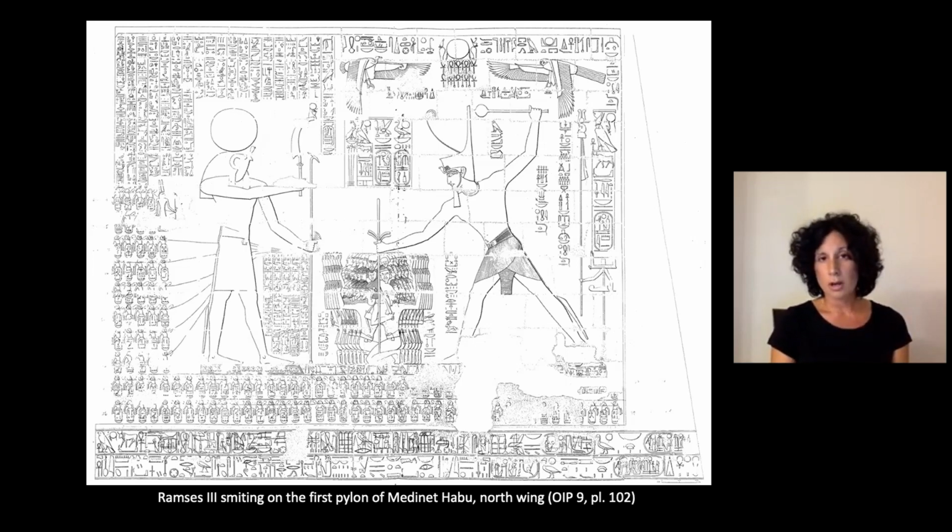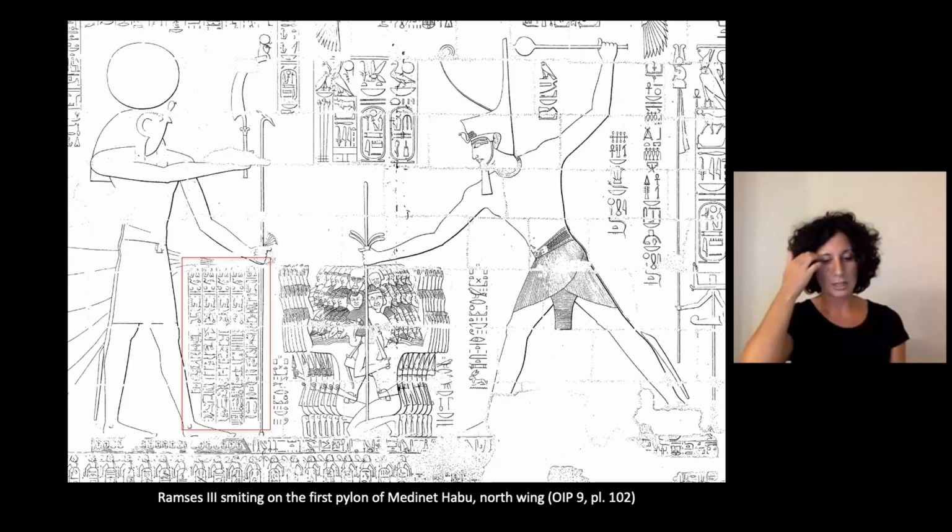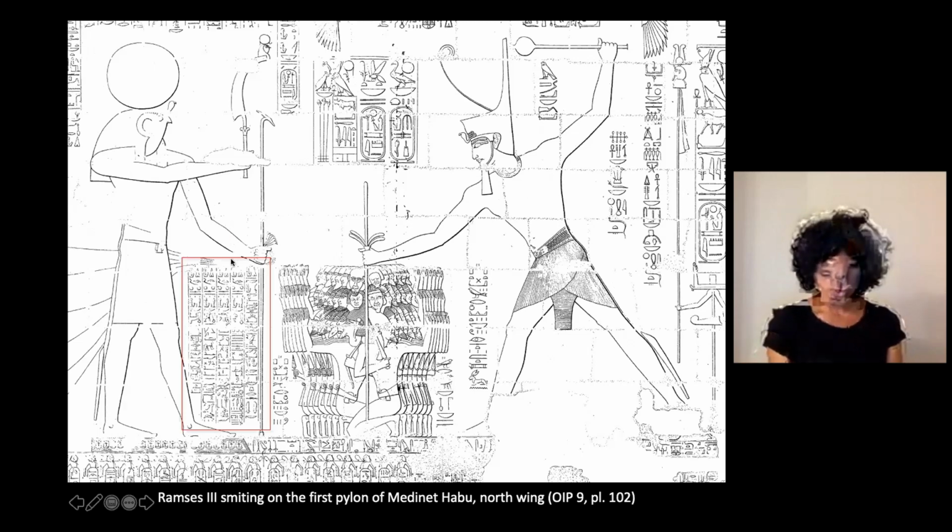The texts tell us more about the king's aggression, and they articulate the emotions and feelings that the pharaoh is experiencing in his aggression. These include rage, bravery, and dreadfulness. This is made particularly clear in a portion of the god's speech that is set apart, and again, I've highlighted it here. In this part of the speech, the god causes the king's enemies to see him in different forms, all of which are aggressive. And remember, the text has a magical quality. So again, it applies to the enemies before the king, who we're seeing here. It's not just in general, it's specific to these people.